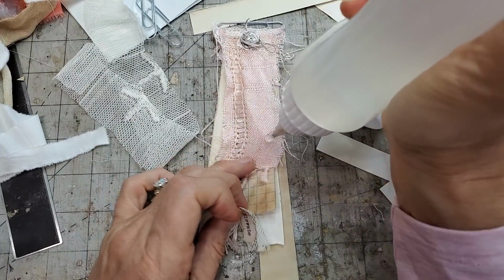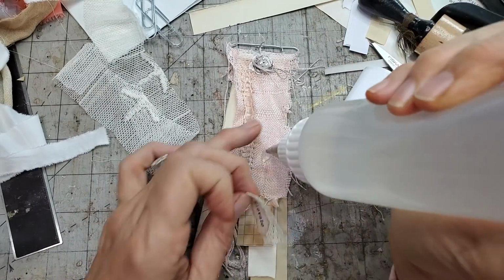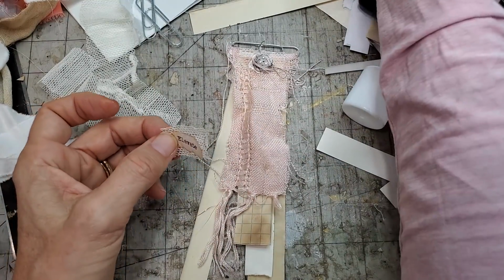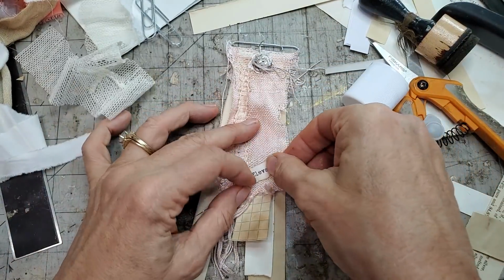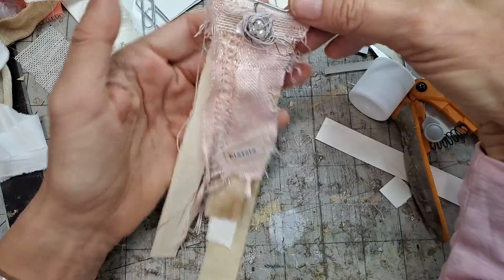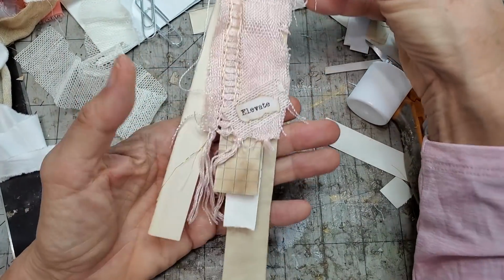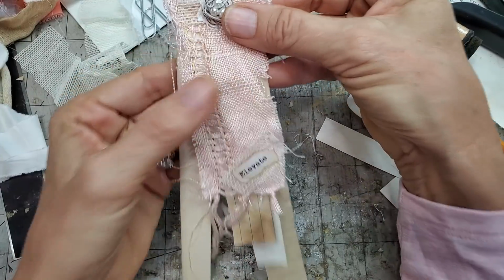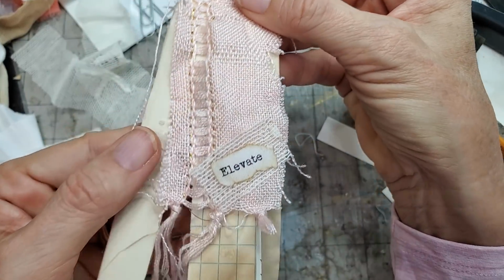All right, let's just put some glue down. Ooh, we're doing glue ooze, I see. Okay, we're gonna deal with you. You won't get away with that. Okay, there we go. Very pretty, right? Just a little lovely. And it has nice texture. It has some little goldies in it, if you can see that.